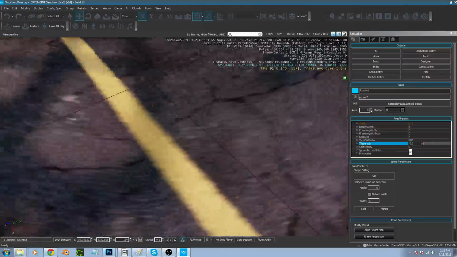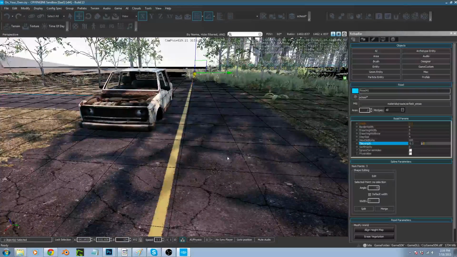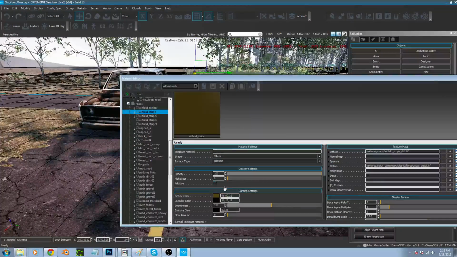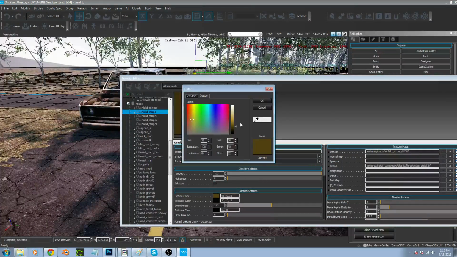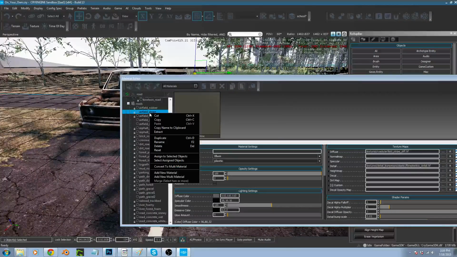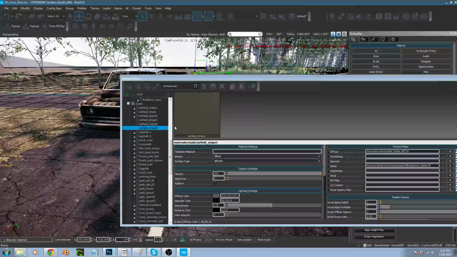So I usually set mine to the same width. This material actually is just a white color, and I'm going to put it at white as well, maybe do it a little darker, somewhere around there.